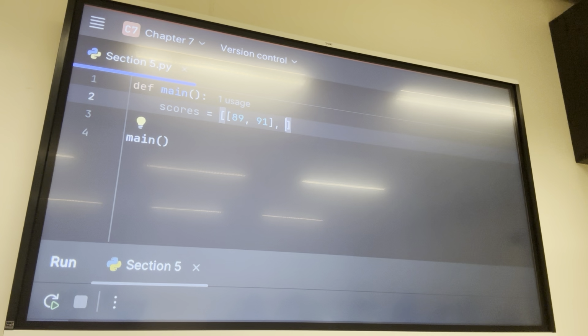There we go. The second list. Let's say these grades are for math. The student got 85, then 89. Done. The third and last list. Let's say this is for physics. For example, 93 and 99. Okay? Fine. Very good.